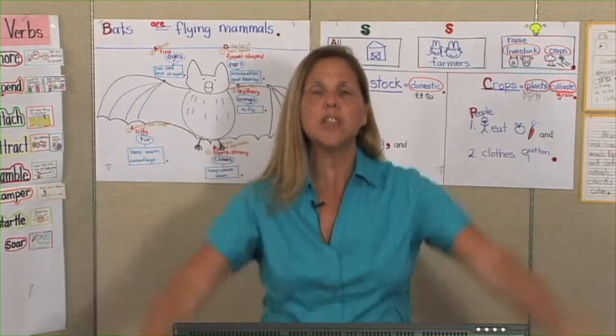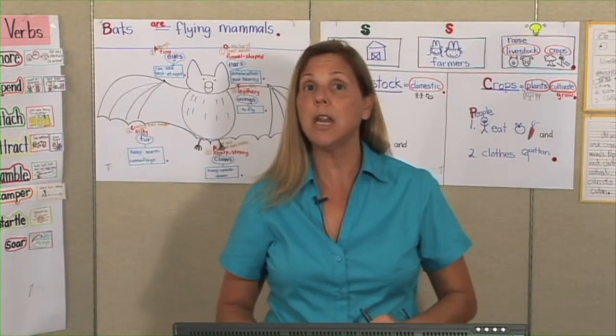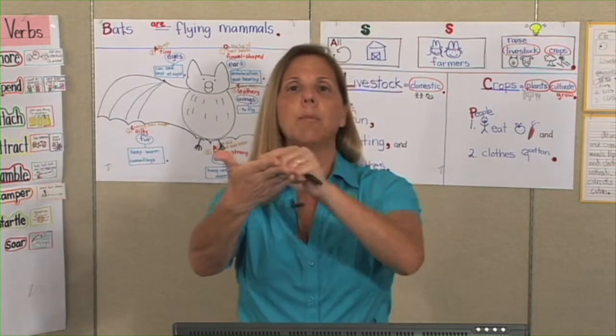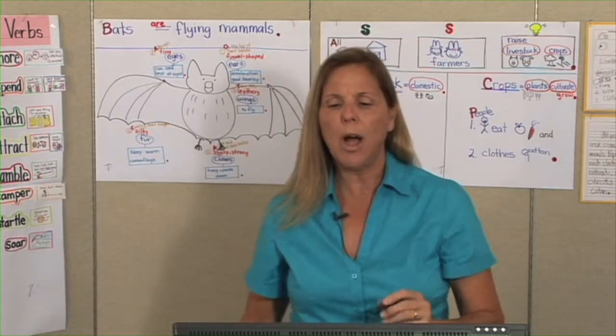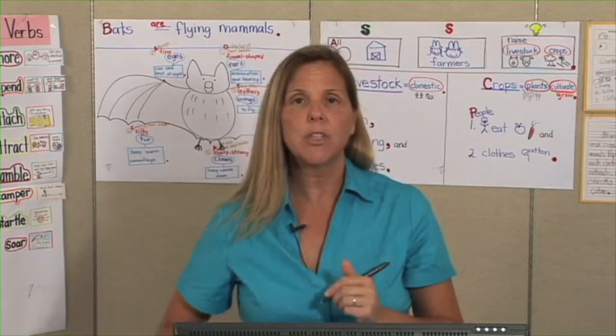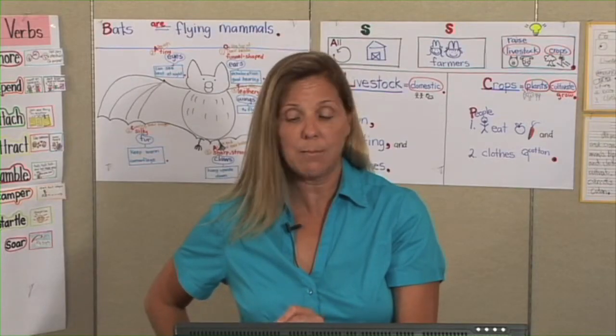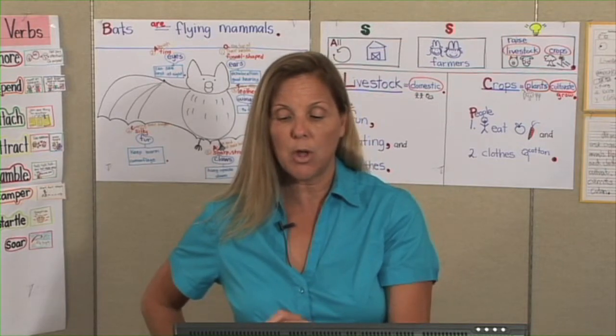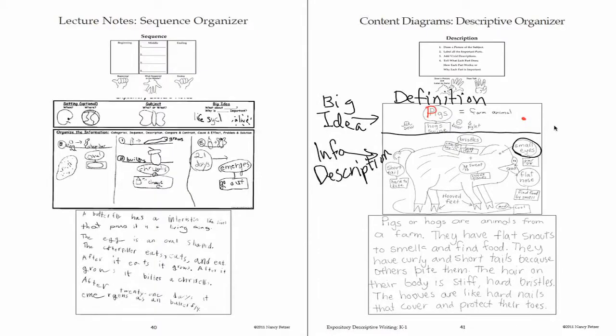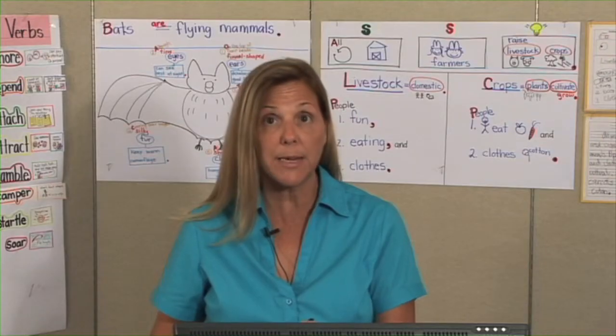Now what do we need? Information, information, information about pigs. And what do we need? We need to draw a picture, label the parts, and tell the function of the parts. Why? Because it's a definition. So I went and drew a picture of a pig. Then I labeled the parts. When I label the parts, I do this just like when I'm doing vocabulary. I'm going to put the parts, small eyes, with a drop box. Here's our big idea. Pigs are farm animals. Now we have the body. So this would be a blank piece of paper.